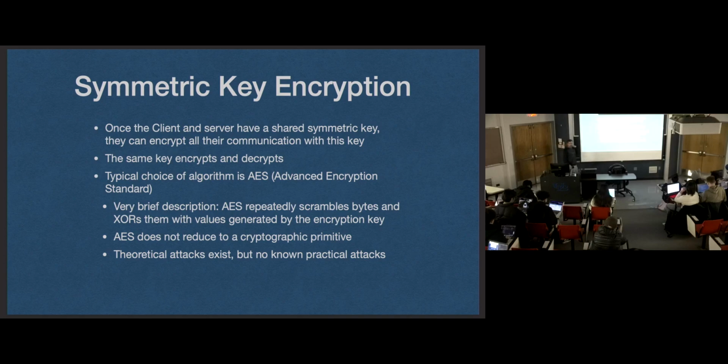This does not reduce to a cryptographic primitive, but we think it's secure. Like, we're okay using it. There are theoretical attacks out there, but no known practical attacks that break AES, so we're still comfortable using it out there in the real world. But it does not reduce to a cryptographic primitive, so there's no math that says it's secure, but it's secure. Trust us.